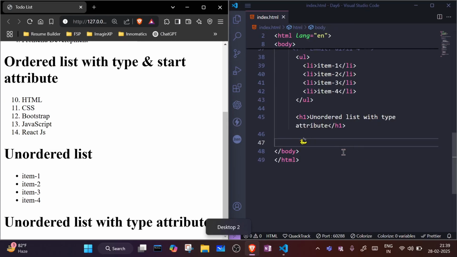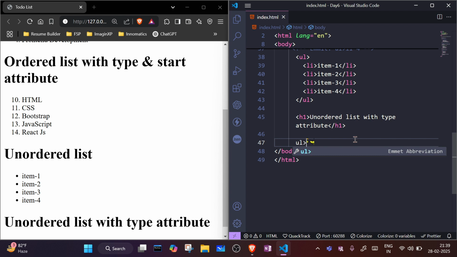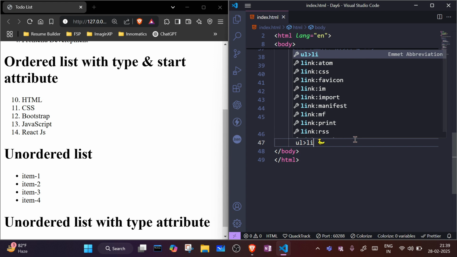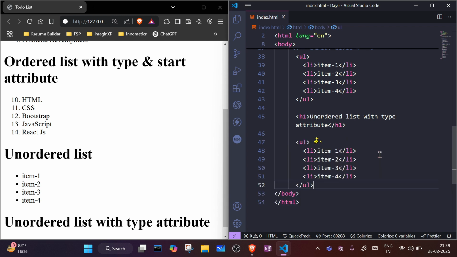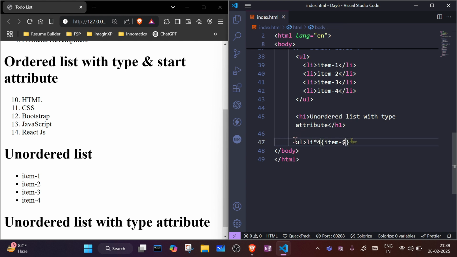Okay, let me tell you. Whenever you want to write content as well, first of all we need ul, unordered list. Inside the unordered list I want li, list item. How many list items? 4 list items. After that, do you want content? Yes. If you want content, just use curly braces, and inside the curly braces, without any single or double quotes, just write the content. And a dash. To get the numbers 1 2 3 4, the dollar sign will be replaced with the numbers. Getting it? So this is the emit you can use.